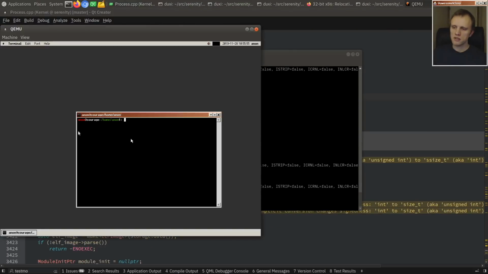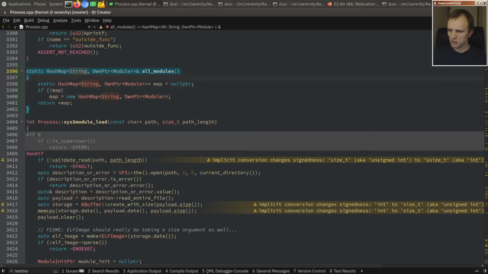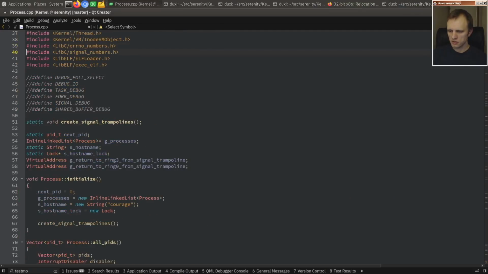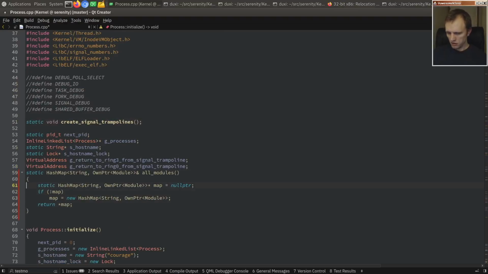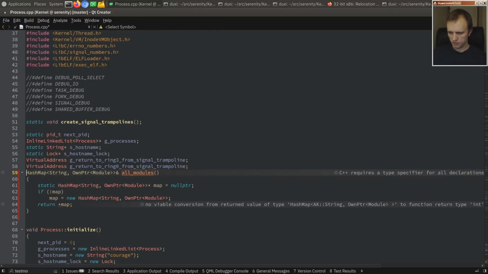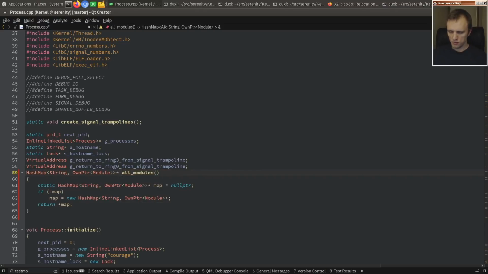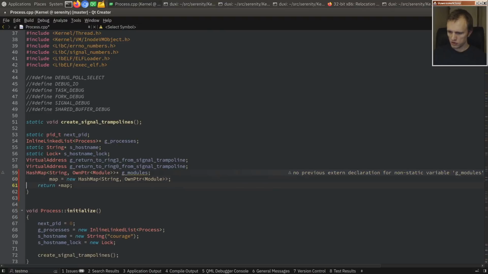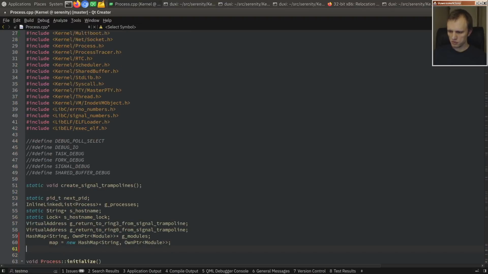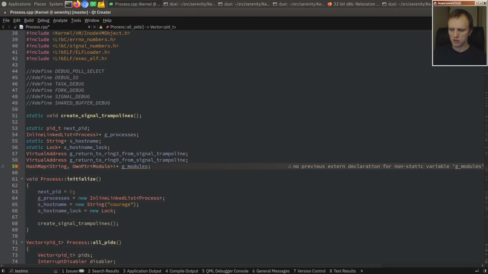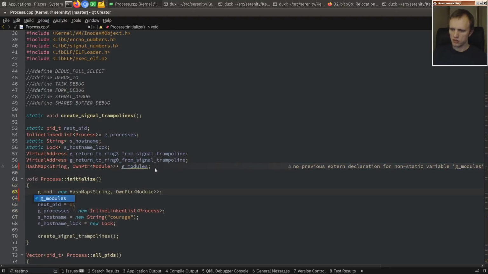I mean, it doesn't actually have to be lazy though. I don't know what's being weird here, but we can do this differently. We can just say G modules, and then we will just initialize it in process initialize. Although I should probably go somewhere else, but this is as good a place as any at the moment. G modules.